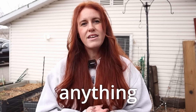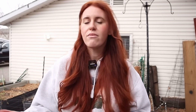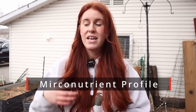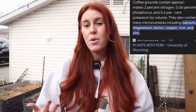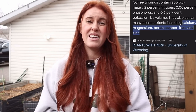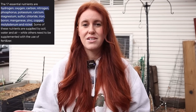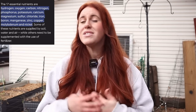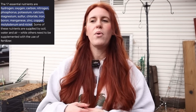But outside of that, is there anything when it comes to the soil or to plants in general that can make the use of coffee grounds valuable? Number one is that it does have an interesting array of nutrients — both macro and micro. From a macro standpoint, it is considered a nitrogen over a carbon, despite the fact that it is not green, which is valuable when it comes to composting in particular. It is also high in a number of different micronutrients. All plants will have micronutrients in them because there are 17 essential nutrients utilized by all plants, so naturally plant biomass will contain them. You could argue coffee grounds are a little more valuable than, say, a urea fertilizer.